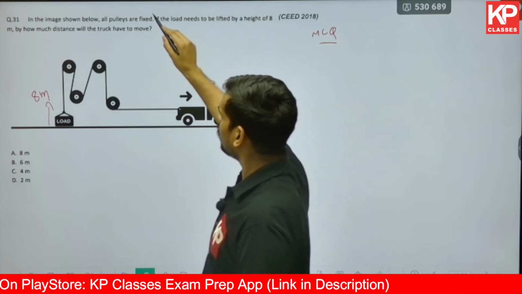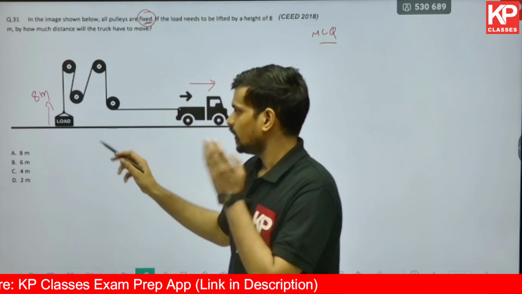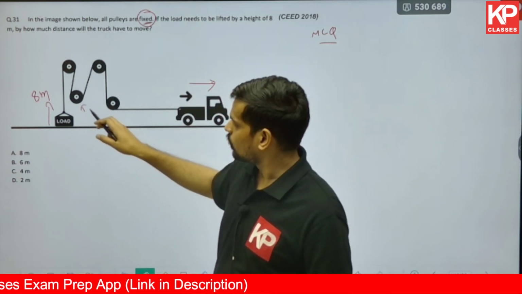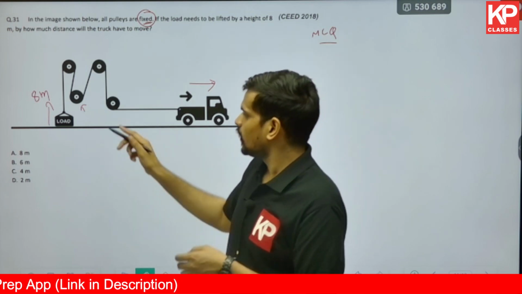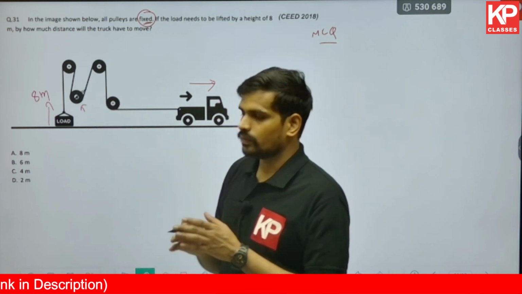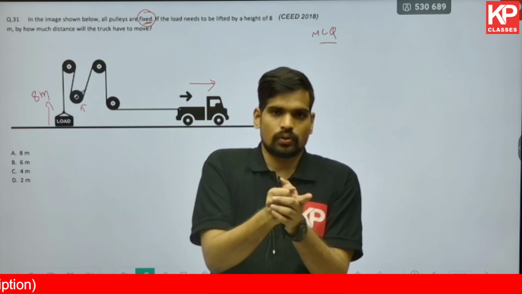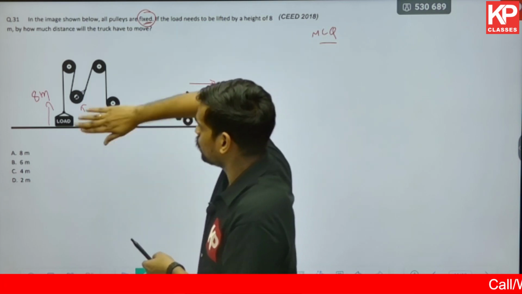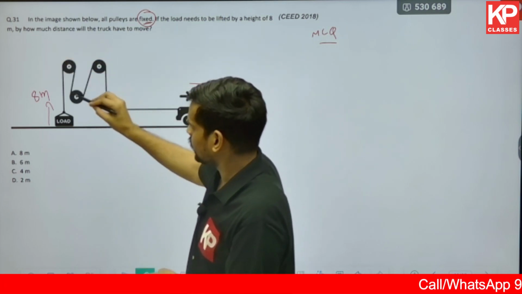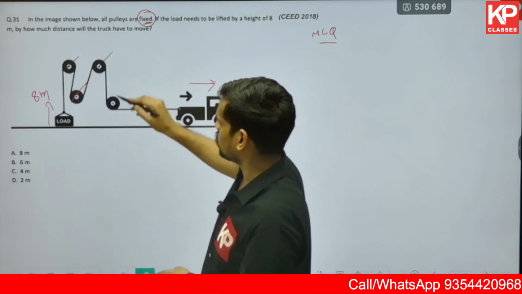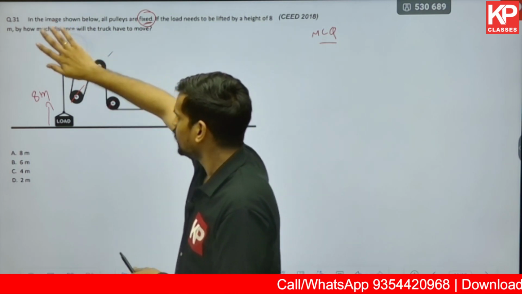And they said all these pulleys are fixed pulleys. Even though it looks as if this is a movable pulley, they are saying that it is fixed. So probably they have a wall and they have fixed the pulley into the wall. It is not floating, or movable like what it looks like. This also is a fixed pulley, all these are fixed pulleys, right?